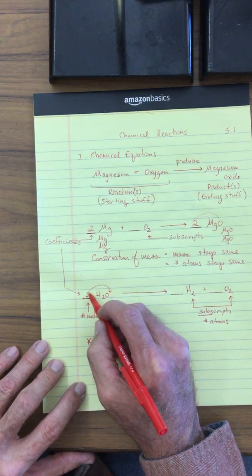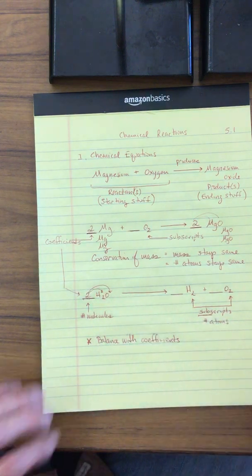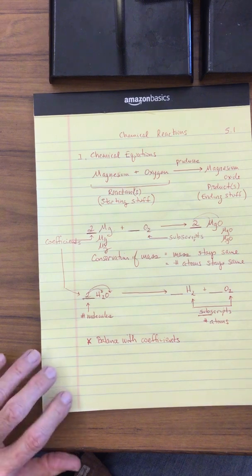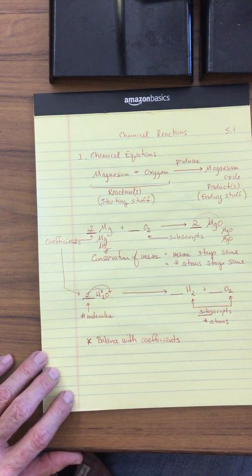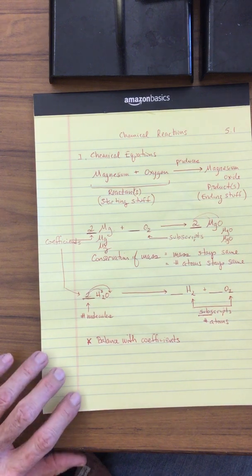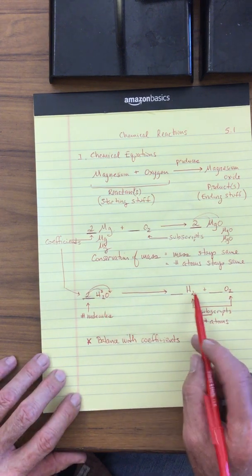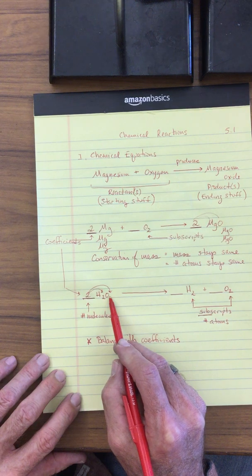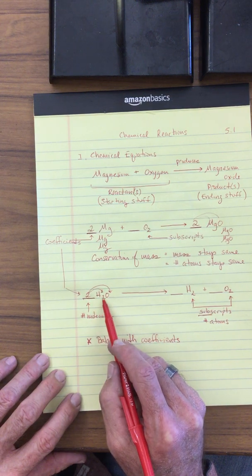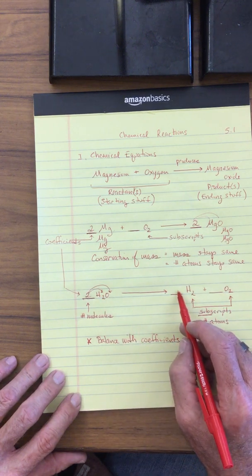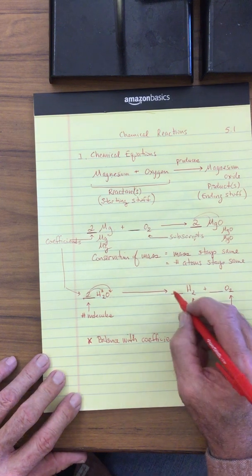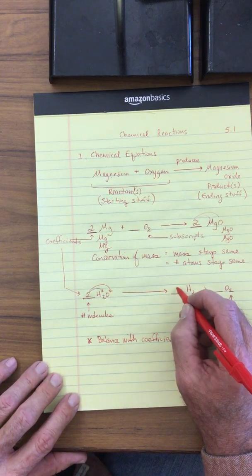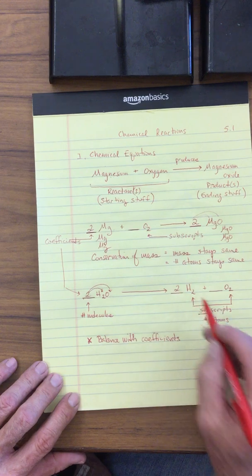However, now I also have, how many H's do I have? I have 2 times 2, which gives me 4 H's. So previously I had 2 H's which were balanced, but in order to balance the oxygens, I had to unbalance the hydrogens. But now that I have 2 times 2 is 4, what number do I have to put here to make this equal to 4 hydrogens? And it would be looking like this. It would be 2 of these. 2 times 2 is 4.